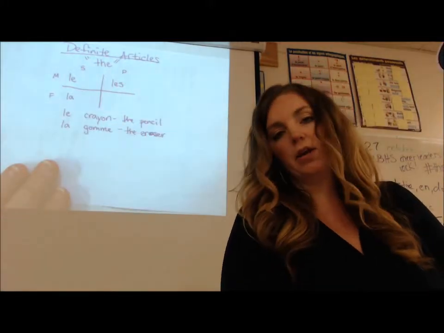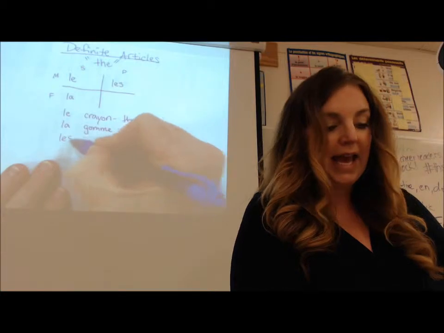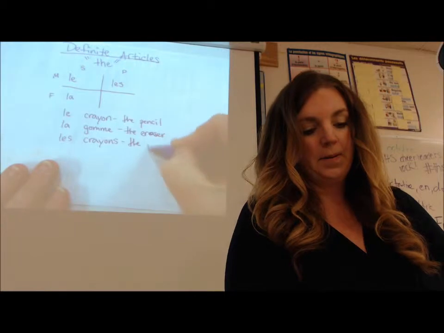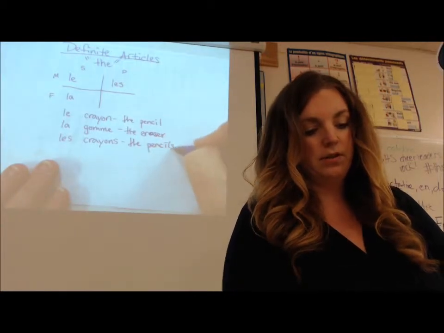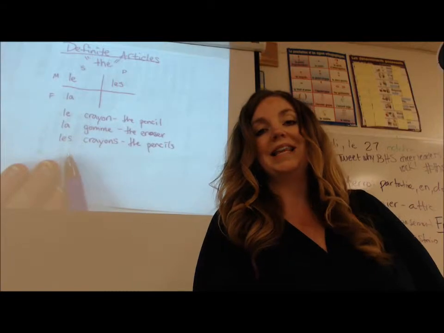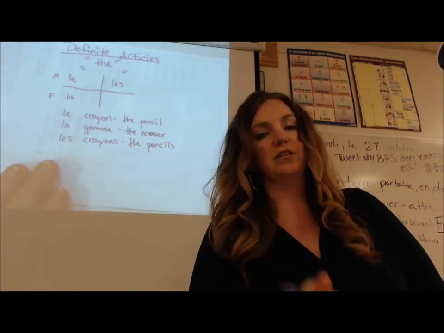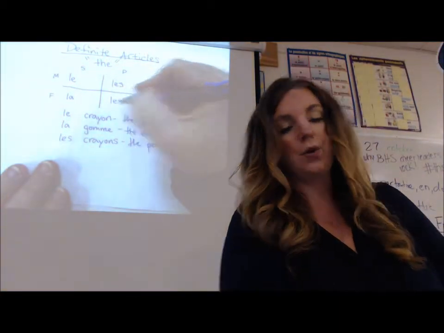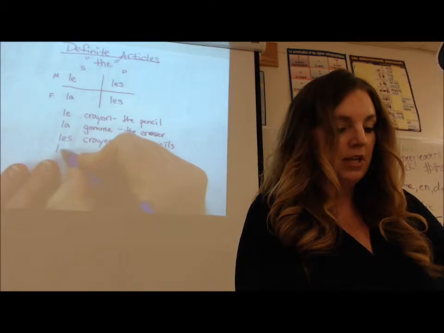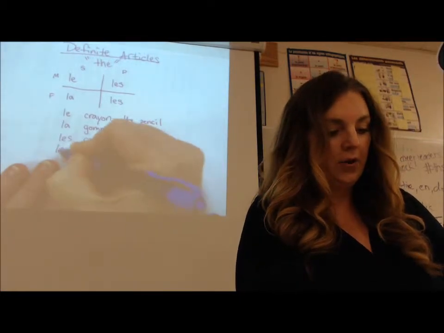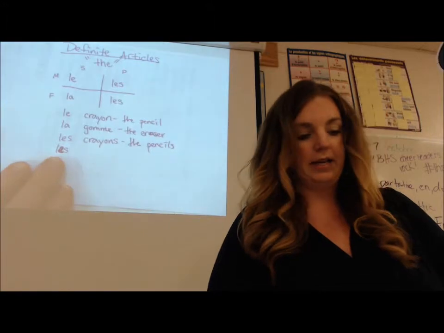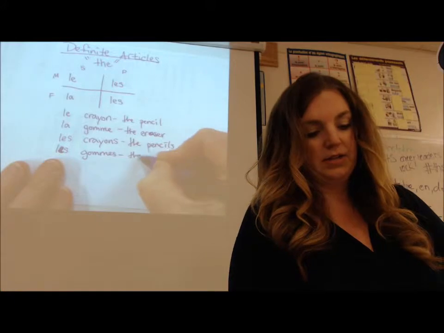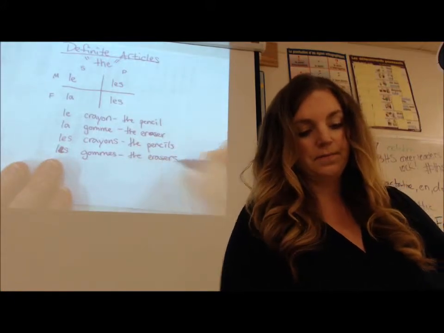I'll just simply make crayon plural and make it les crayon. So now the pencils. So this is le crayon, les crayon. There's a slight difference to the sound. Le, les. If it's feminine and plural, you also use les. So I'm just going to make la gomme plural. Sorry, that is an E. Les gomme, which means the erasers.